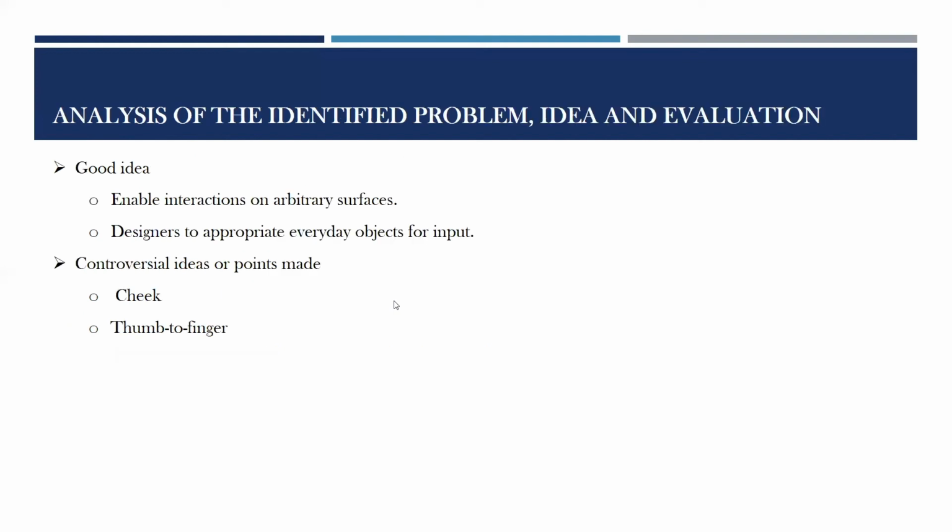Analysis. I believe that this paper is a good idea because in the future, input devices will be more diverse and will challenge designers to appropriate everyday objects for inputs, and this will be a good point in helping create those devices. However, suggesting the use of the cheek or thumb-to-finger as input devices will raise privacy, safety, and security implications that pose great challenges for the acceptance of this technology. There is a need for more information about the different types of technology that should be used.